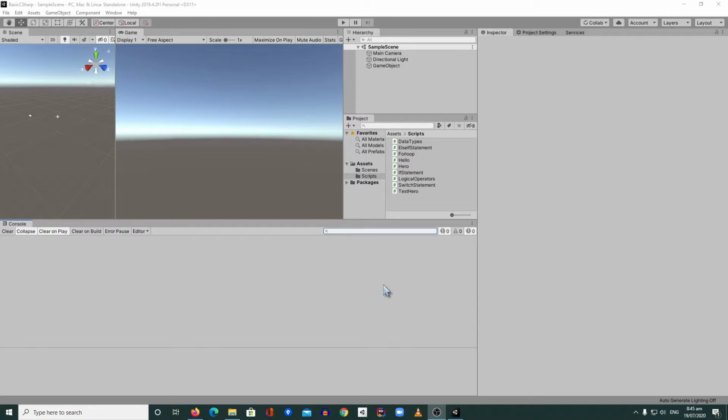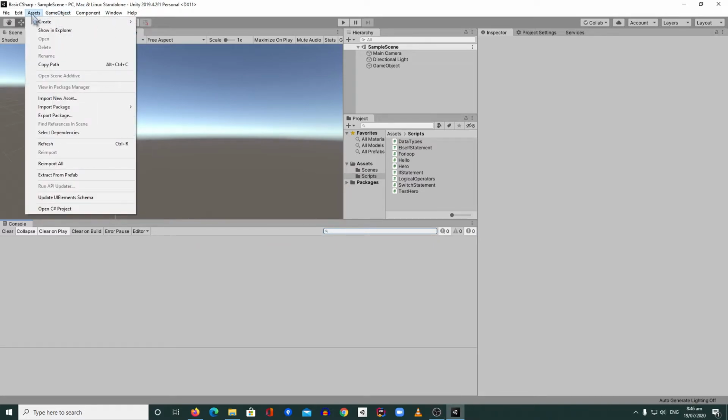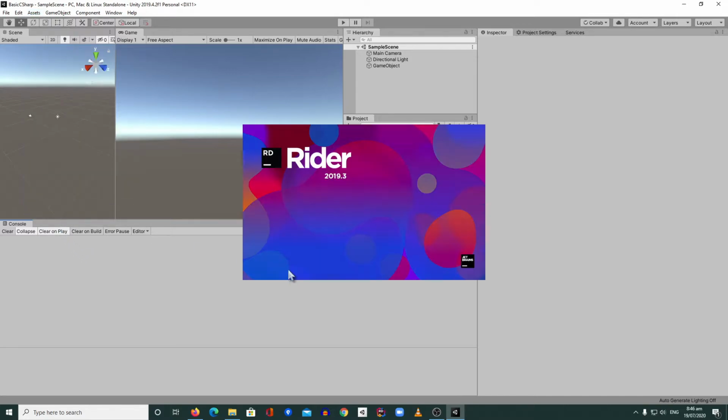Today I'm going to show you some Unity tips that you can use. Sometimes your Intellisense is not working right. Usually I do something like this. I go to the game object somewhere here. I go to the assets and I click open C# project. And then when I do that, usually my Intellisense will work just fine. So you can try that.